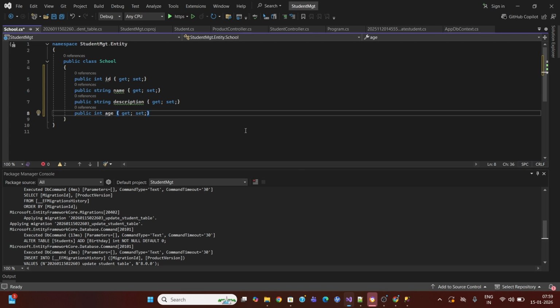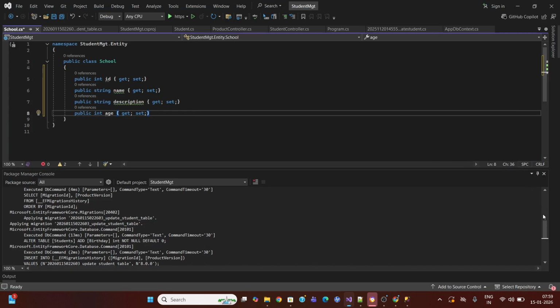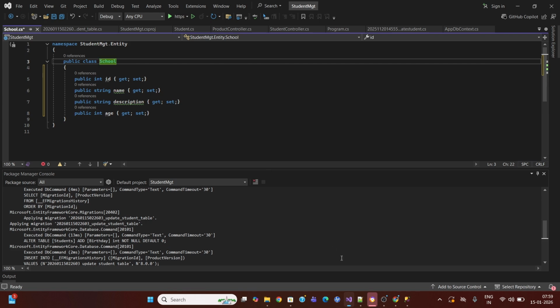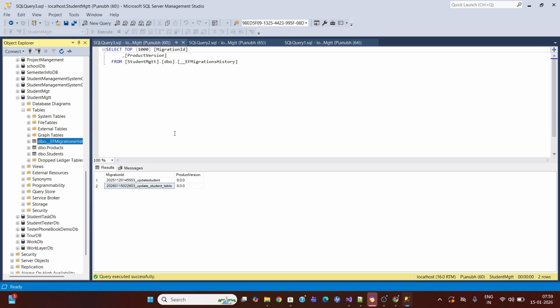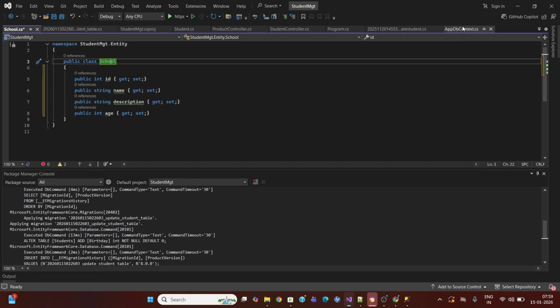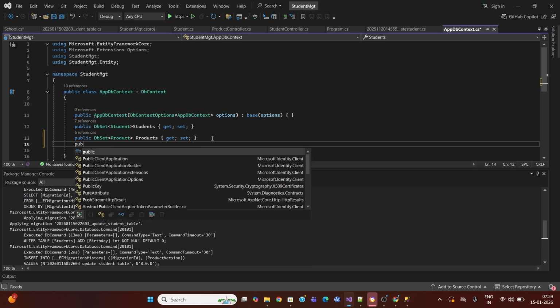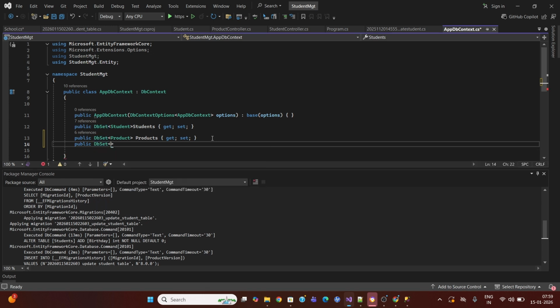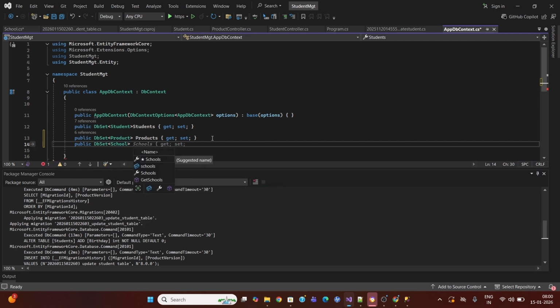So this we will create in our .NET application, but this will not show here in our database because we did not add a migration or update the database to add this school table in our database. For example, you can see there is only the products table and student table. So our first step is we need to add it in the app db context inside the db set. So we need to add here public db set, and our table name is School, and in the database we can give the name Schools. Any name you can give here, that name will be created in your database.